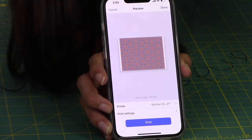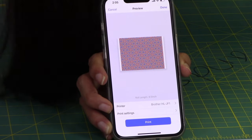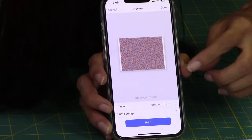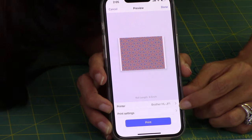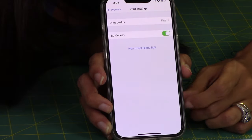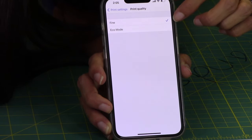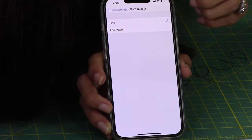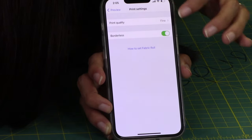Okay. There it is. There's our print. It is ready. I told it I wanted it just to be a piece of paper. If I wanted to do the large ones, I could. I just told it I wanted this. If you notice, my brother, PrintModa, that is his actual name, is marked on there. But you could go into settings. You have two different options. You could go fine printing, which is regular full blast vibrant color, or you could do eco mode. It uses less ink. It's not as vibrant though, but it's up to you, whatever you prefer.